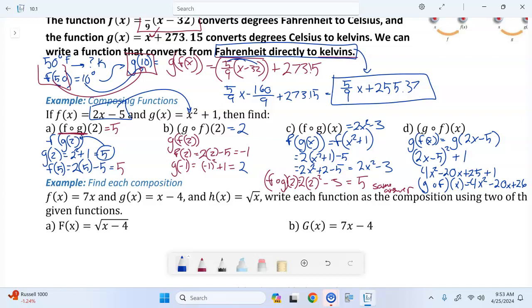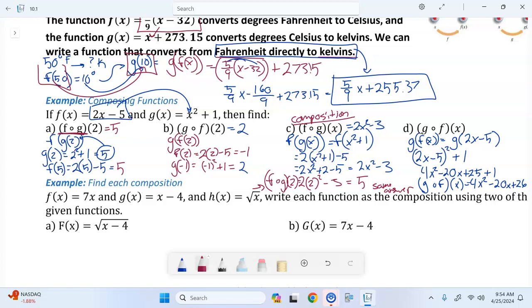There's a lot of times where you'll have problems that say, okay, you need to compose the functions, you need to do the composition, and then it'll ask you to evaluate some questions after that. There's no point in going backwards and evaluating it step by step. As long as your composition is good, just plug in your value to your composition and you'll get the same result. That's the whole point of composition: it skips that middle step and allows us to evaluate multiple things under those compositions.